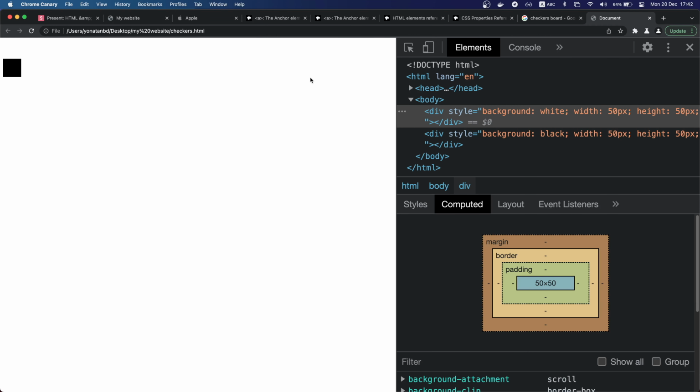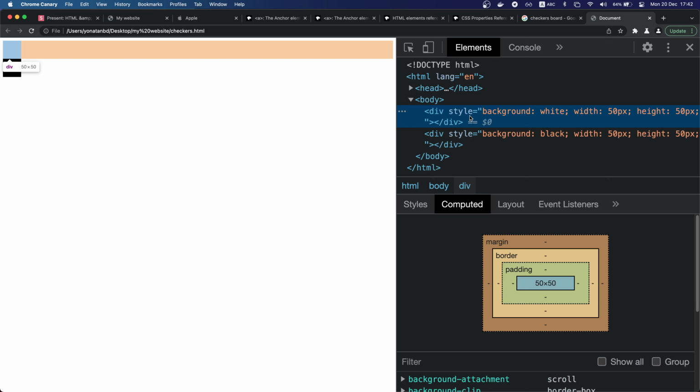Let's see what I have. I will go over the first element, and it's 50 pixels by 50 pixels. When I'm going over it with the mouse, you can look to the left and see that the blue area is the div itself. It even tells me, in a tooltip at the bottom, that it's 50 pixels over 50 pixels. And of course, the background is white, so we don't see anything. But you can also see there is some orange area to the right.